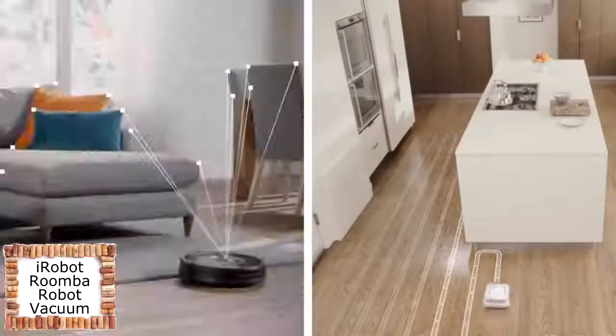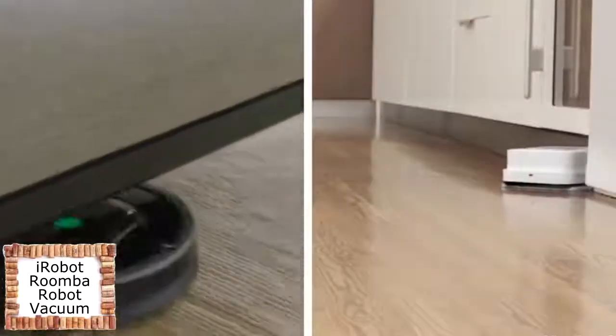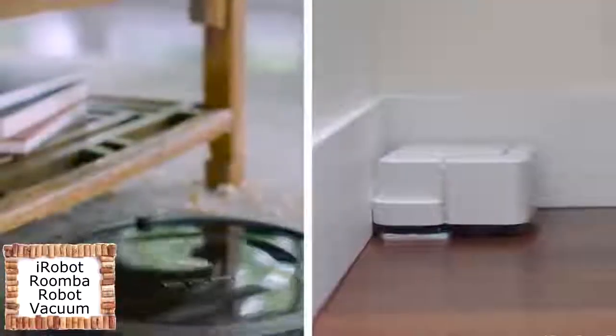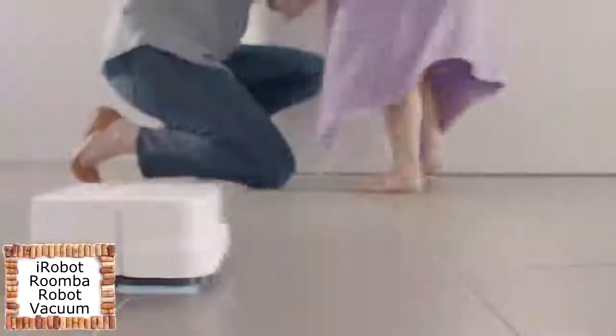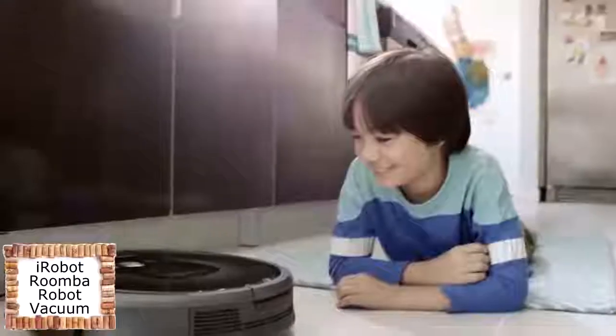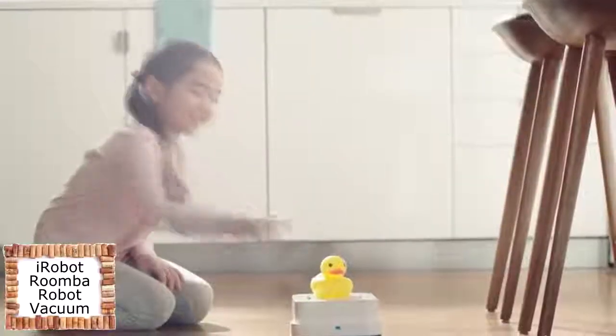With software and sensors to find their way around, they're designed to get into tight spaces, under furniture, and in corners, so you don't have to. With a full range of models to satisfy every household, iRobot is your partner for a cleaner home every day.